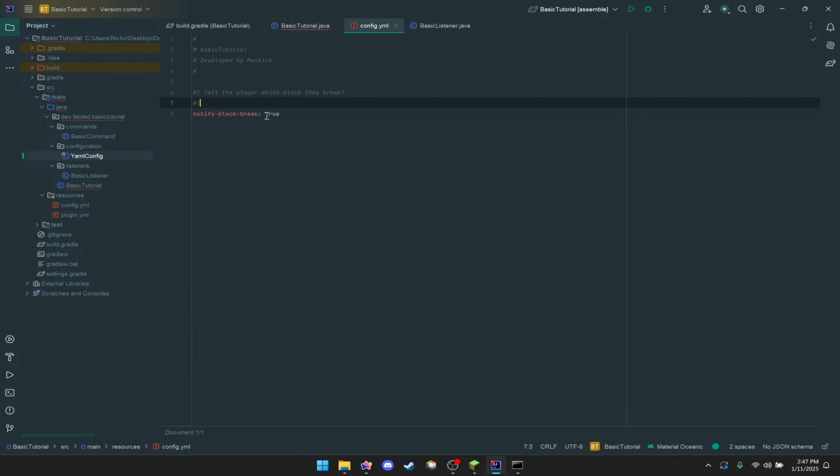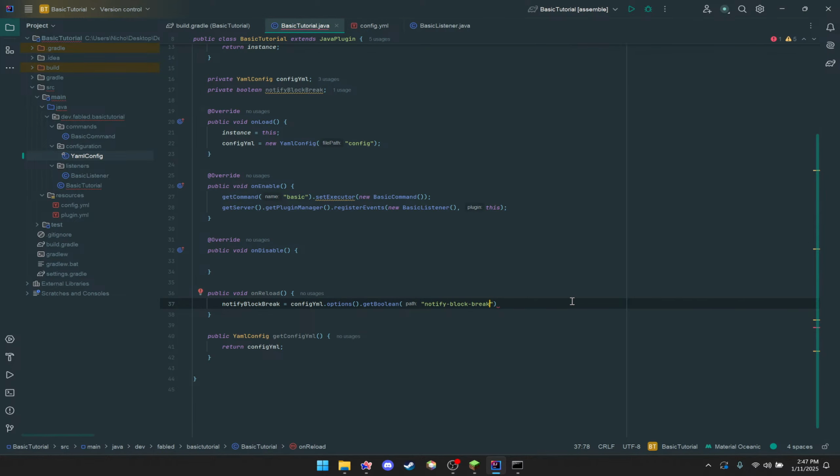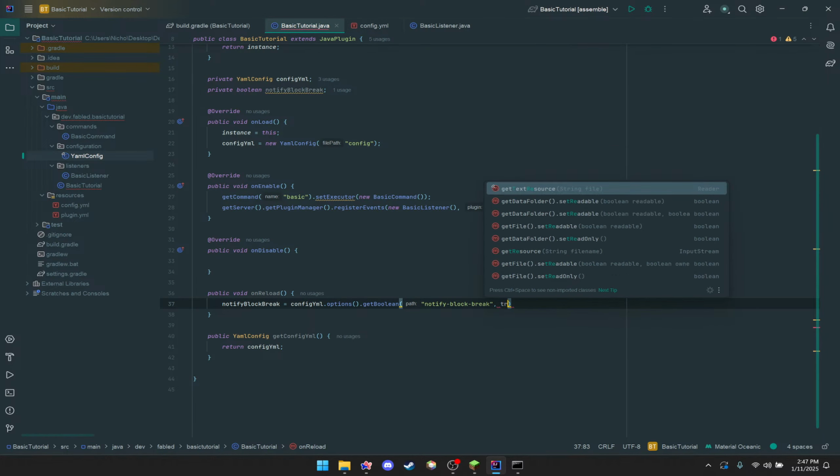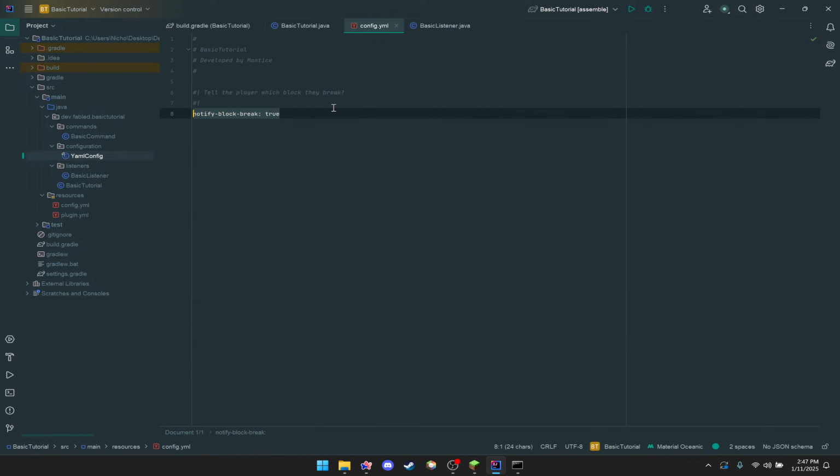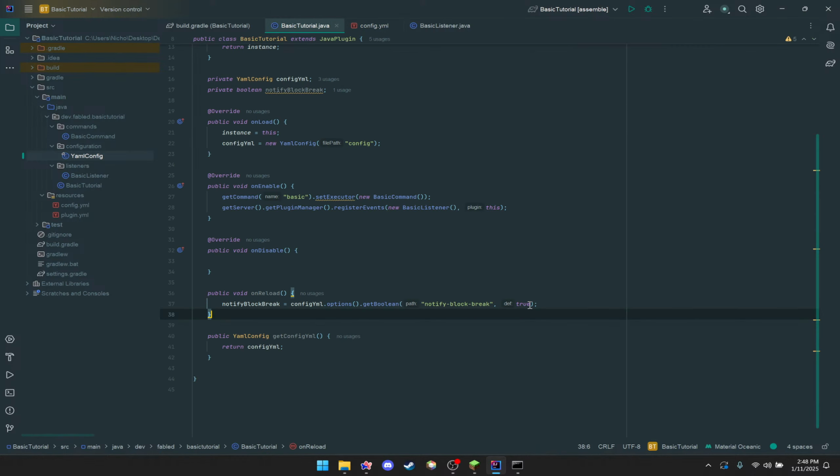Nope, that's not how I wanted to copy it. There you go. So notify block break, and we'll default it to true, just like it's defaulted in the config here. So in case you remove it from the config for any reason, it'll still return something, which it should anyways for a boolean, at least for file configuration.